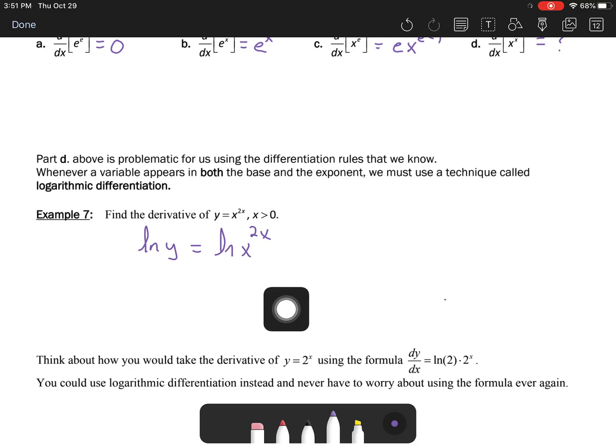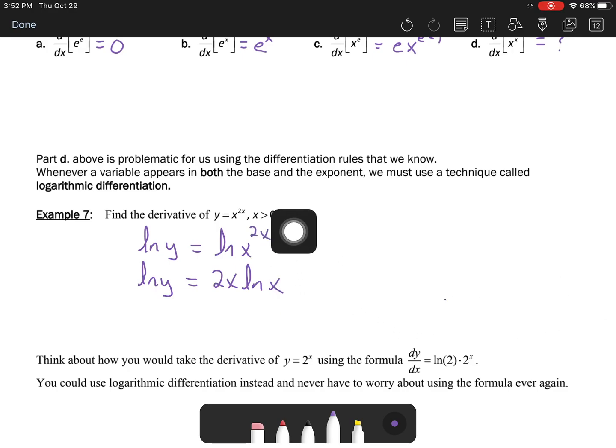Now we did do some work with logarithms in the previous unit. There are some properties of logarithms that we can use that don't even involve derivatives yet, but if you remember, if you have a log of something to a power, that power can get multiplied, and that's not a derivative, that's just a property of logarithms. If you have ln of x to the 2x, you can write the same expression as 2x times ln of x. So we're going to rewrite that. This logarithmic differentiation is useful because you get to apply some of those log properties, which allow you to write simpler but equivalent expressions, and it makes it a little easier to do the derivatives at that point.